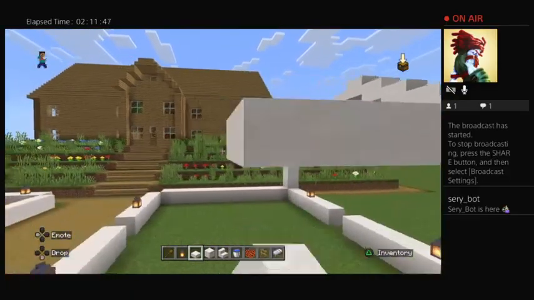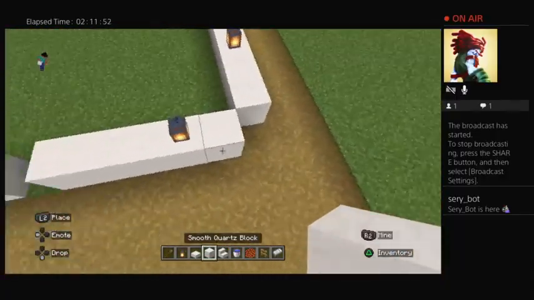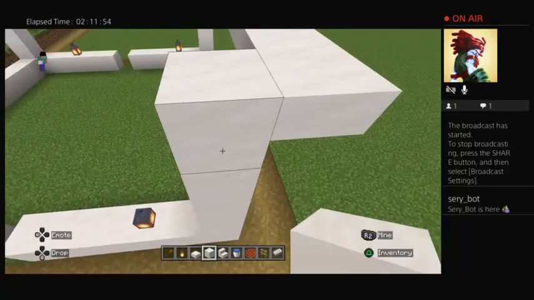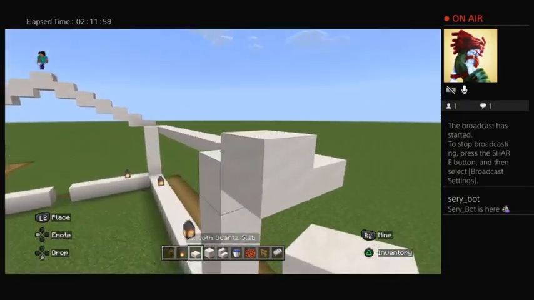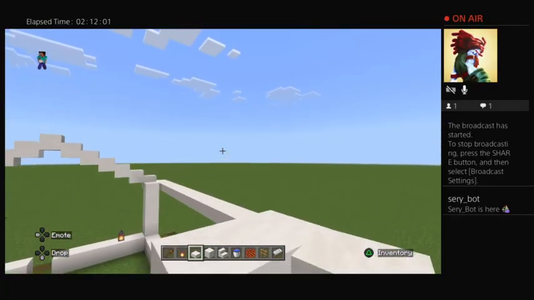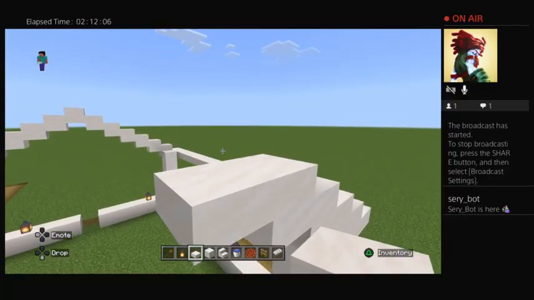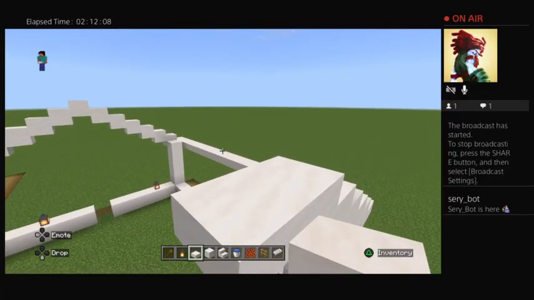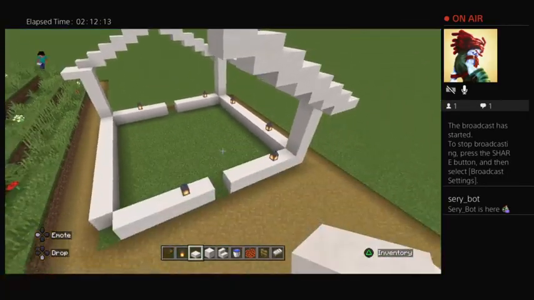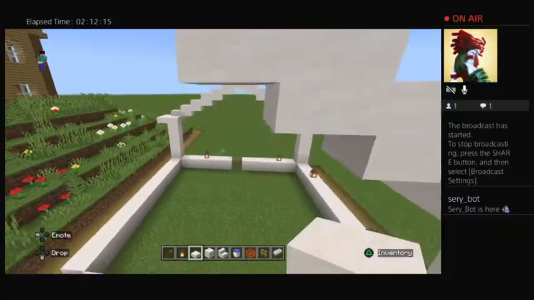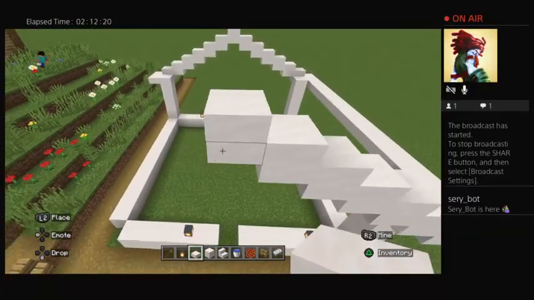And you're going to place it all the way around. And you're just going to make your gazebo. Make sure this is the right spot. Alright, cool.